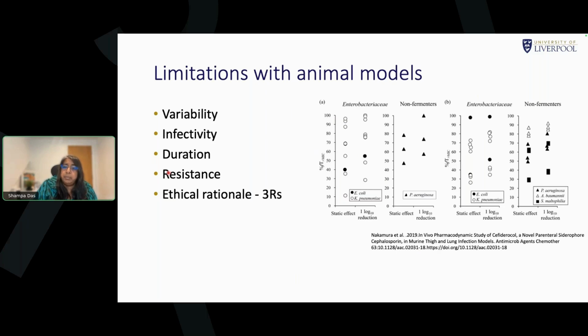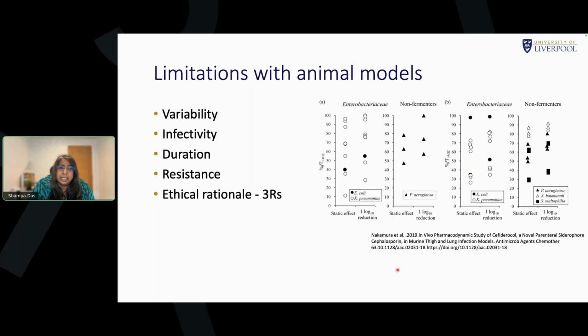Quite often we're making them neutropenic in order to allow us to understand the PK/PD, and that has an impact on limiting the duration that we can run the experiments. Certainly we would lose the controls even if we could run them out with the actives for longer. So it doesn't really give you a good basis for understanding PK/PD, and that has an impact on us being able to understand resistance in these animal models.